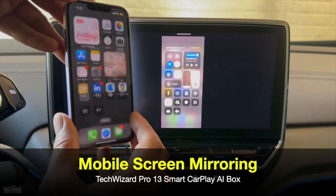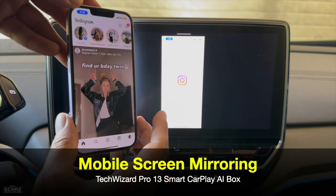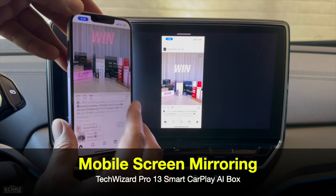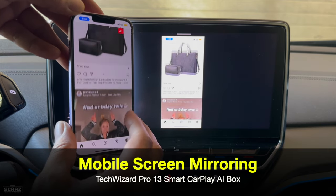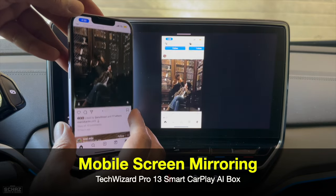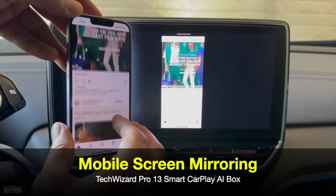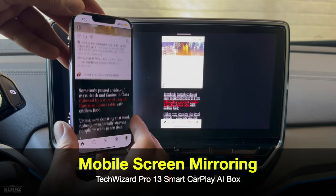So very quick to connect, a very nice feature. And as you can see, there's a tiny bit of lag, but not a big deal. Looks quite nice. It's a very nice, wonderful feature to have on this device, right? You can go to your gallery, personal gallery, and watch your home videos or movies or images on the screen of your car. Looks quite nice. And again, it's very quick. There is not a lag, but a tiny bit of a lag, which for me is not a big deal, but works quite nicely.